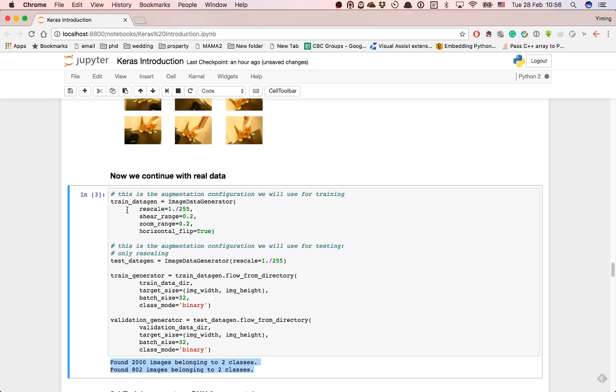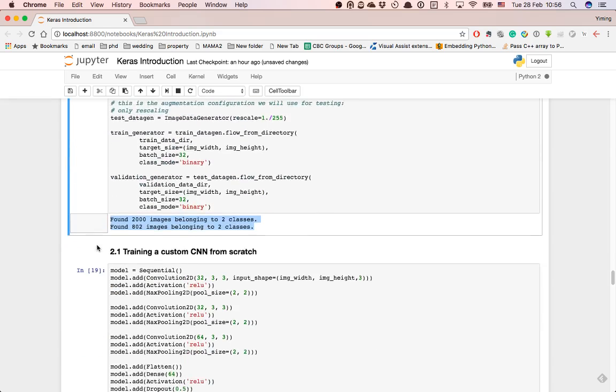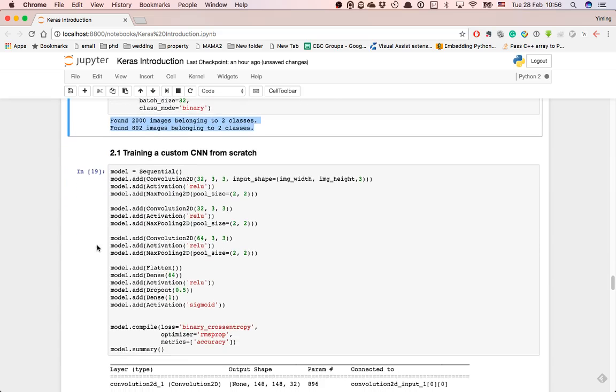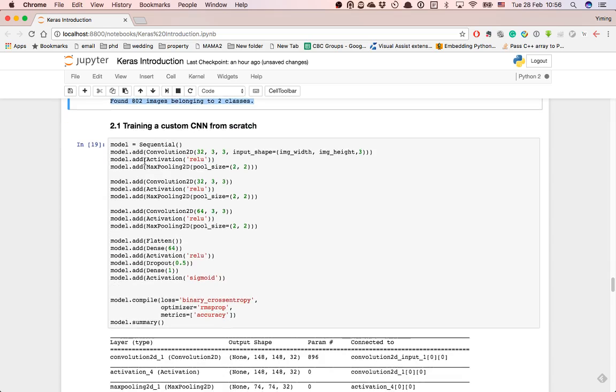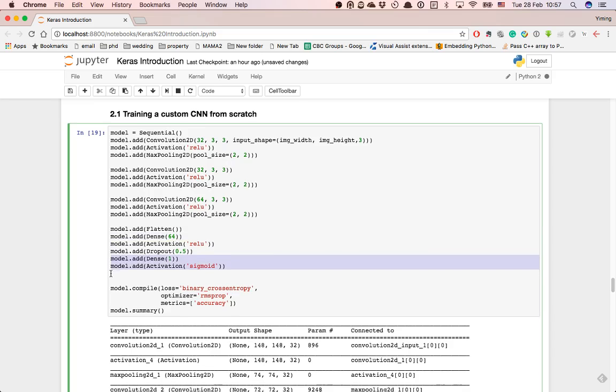Okay, after you have specified the generators, you can start training. You have many choices of training a deep learning neural network. For example, you can just start training a customized CNN from scratch. We just use a very simple network, just three convolutional layers, one fully connected layer, and one output layer.